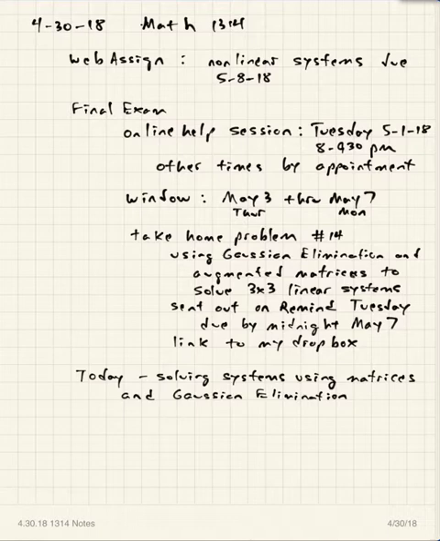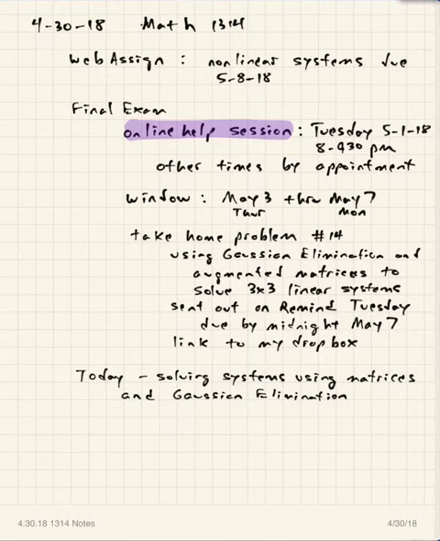So, final exam. A couple of announcements here that are important. I'm going to do an online help session. This is for college algebra students only, so no one else will be online at that time. That will be Tuesday, May the 1st from 8 to 9:30 p.m. So that's tomorrow night, 8 to 9:30. I will be online, college algebra students only.